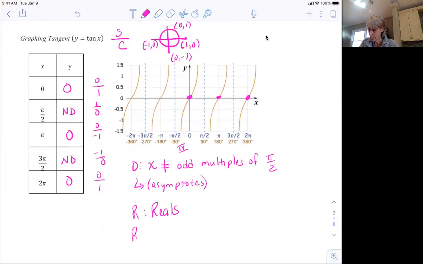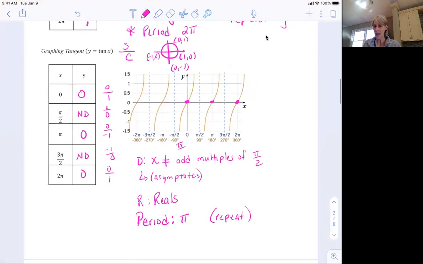And now our period, or how long it takes to complete one cycle, is a lot shorter. You notice I go from -pi over 2 to pi over 2, so I'm completing a cycle in pi units. This graph is going to repeat itself every pi units. If you have a basic awareness of that, that's really all you need to know this year, and really in a calculus setting. You're totally 100% knowledgeable about all the things you would need to know.